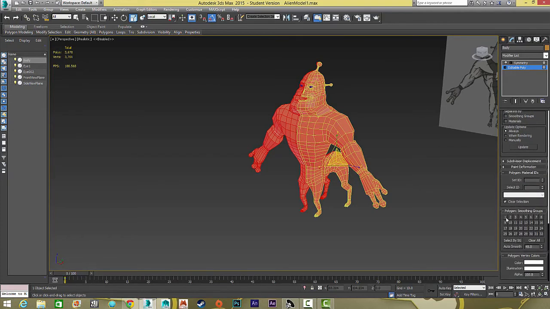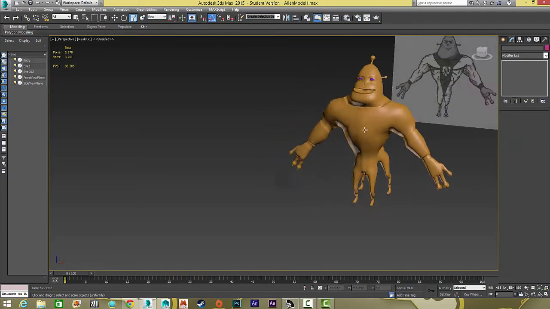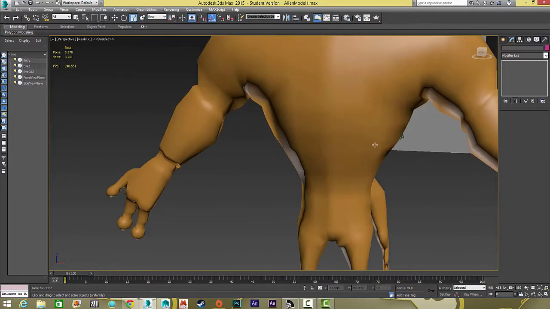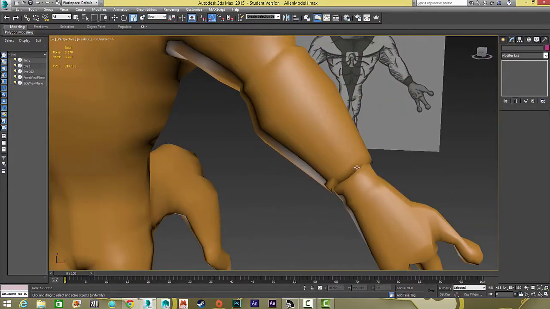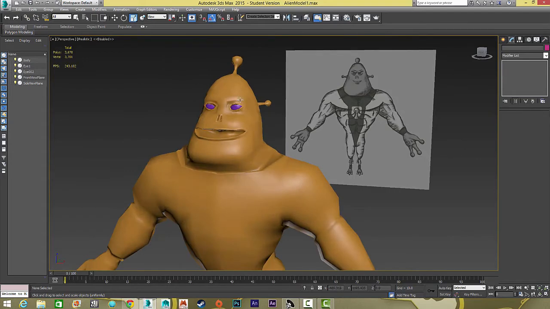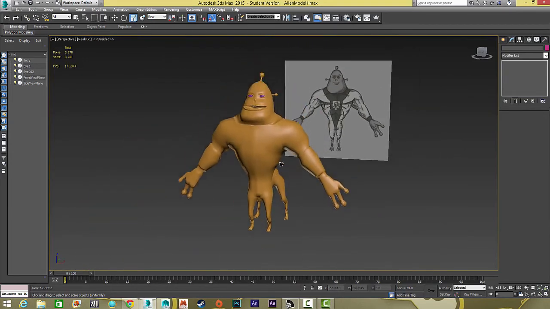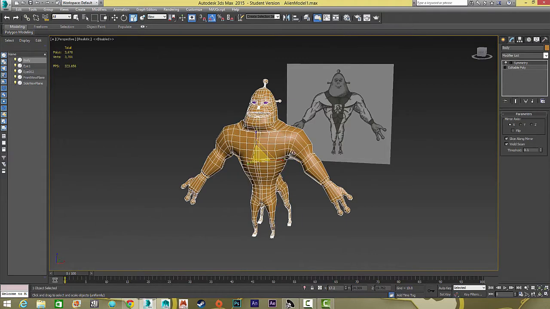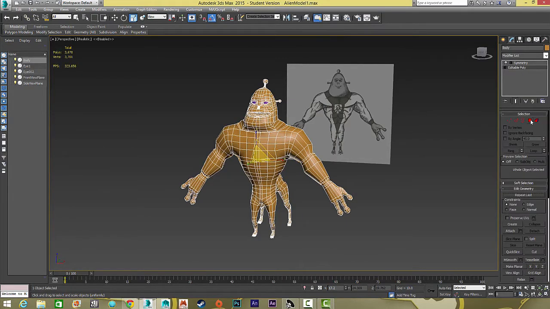So clear all smoothing groups and then apply one smoothing group to the entire thing. That'll work for just about most of the body, but there's some small areas where you'll see shading issues. So like right here, there's a shading issue where that hard corner is, around the neck, around the mouth, around the eyes as well.